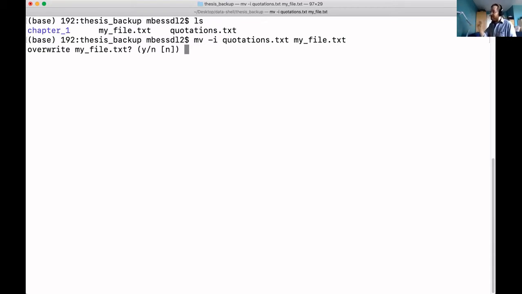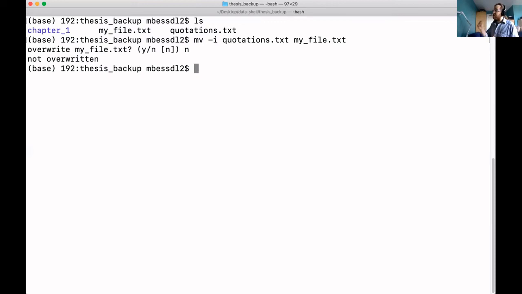So in this case, it asks us, do we want to overwrite myfile.txt? We don't. This is our backup, so we don't want to. So we can enter n for no, and we won't move it. That interactive flag works in the same way for move, it works in the same way for copy and remove, which I'm going to show you now.